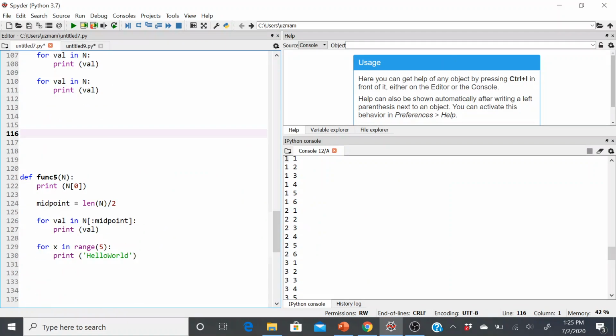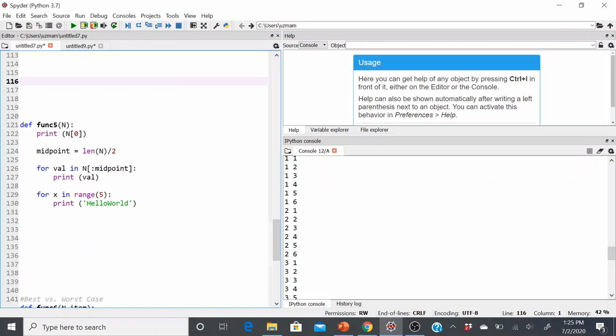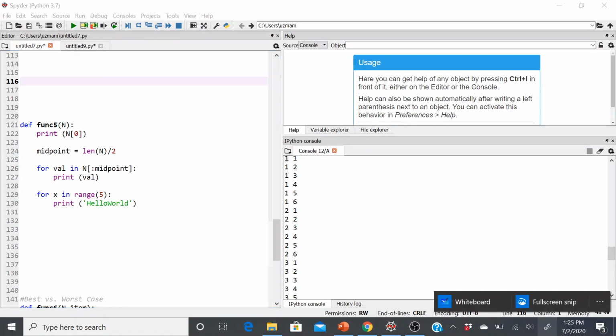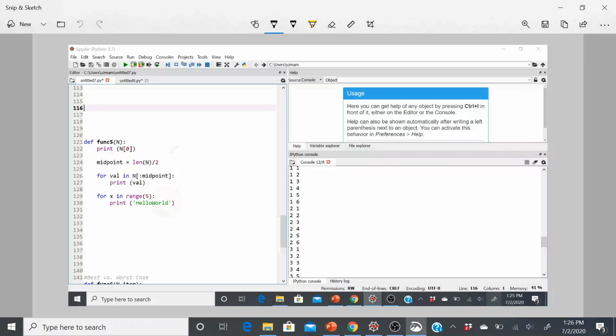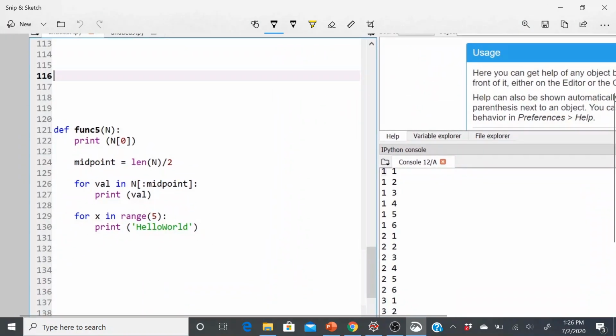Take another example, which might be a little more involved. Let's see what's happening here. This is a function, and in the very first line, assume this is a list of size n in Python. So this is order 1. Why? Because no matter how large my n is, this is printing the first element, right?